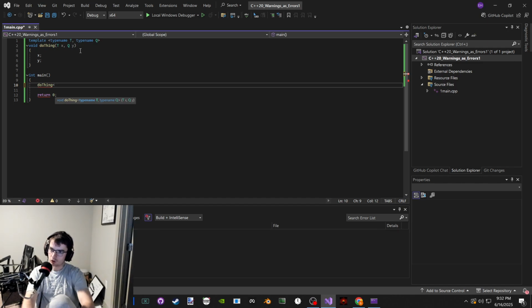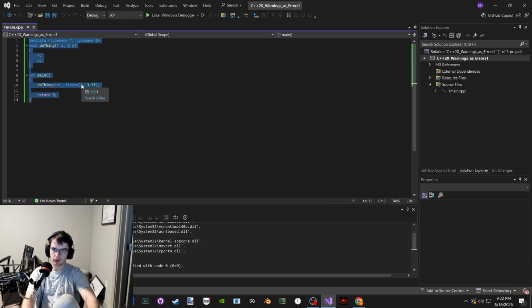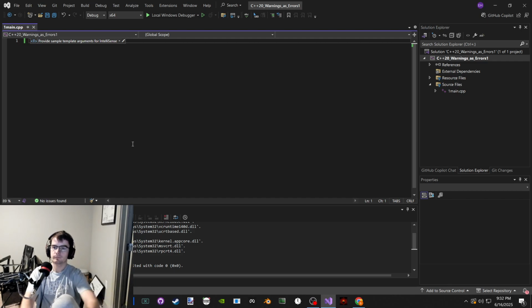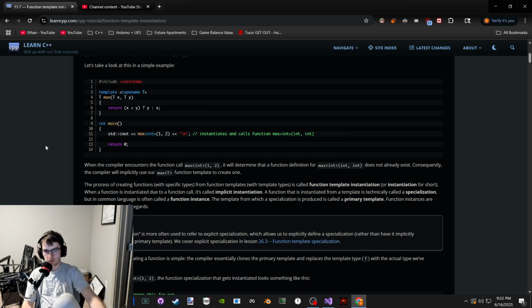Can I pass it 2? Yes, I could say int float x, y. Or, well, I need to put in the numbers, so we're going to say 1, 3.3f. Works. Doesn't do anything, but cool. I can just put any value there to reset IntelliSense for templates. Annoying, but okay.